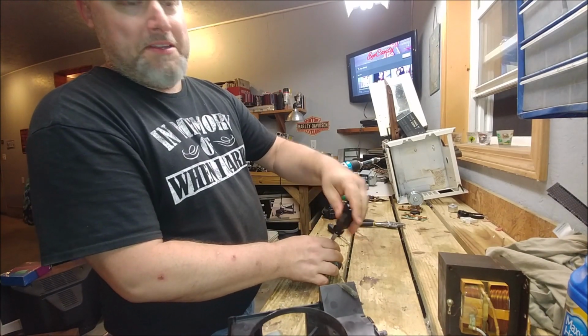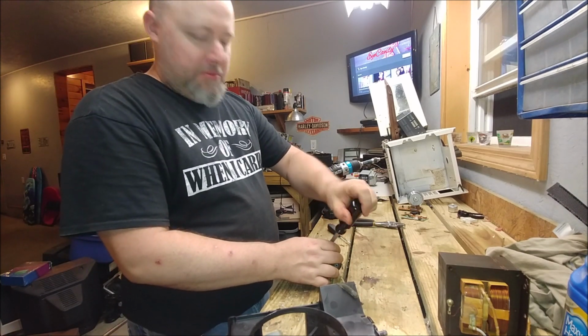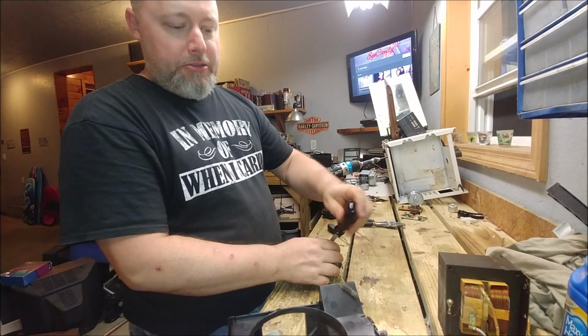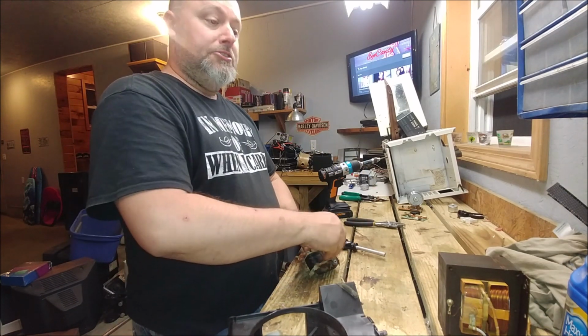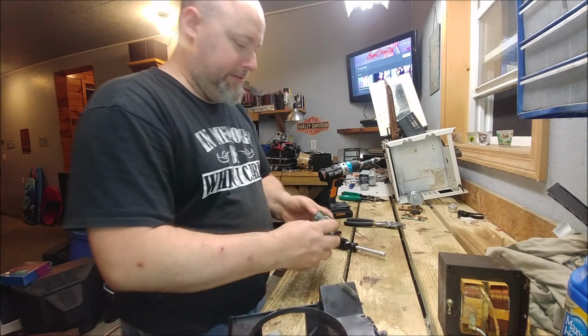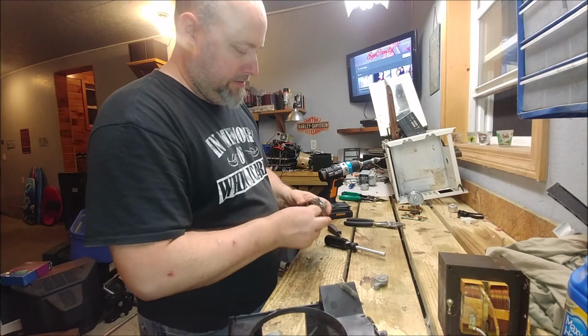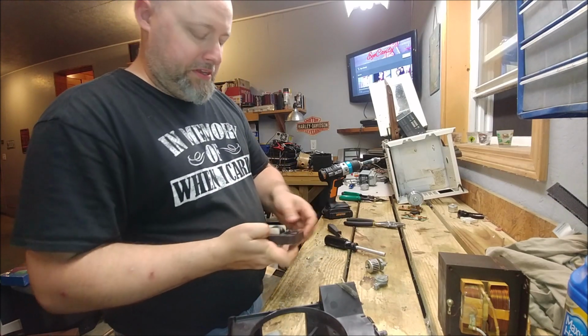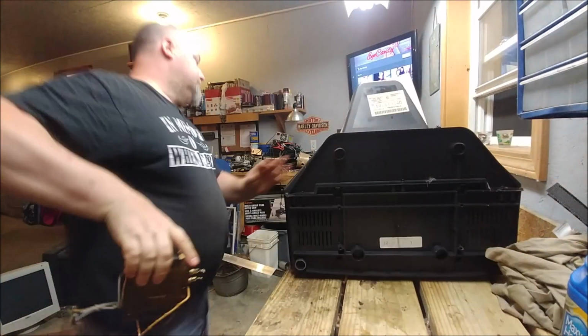And everybody's way to scrap is going to be different. So you may be looking at this and going, I would not do it that way. And that's okay, everybody's different. I just know that this way works for me. All right, so that should come out. All right, perfect. So this is just basically a copper transformer.